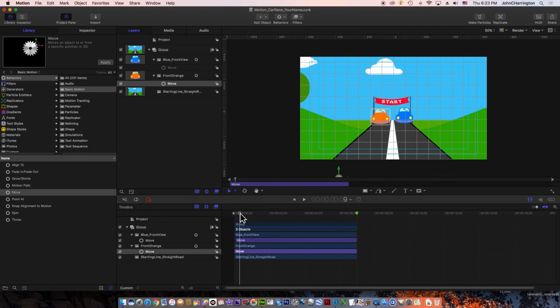So they should be coming down. See how the orange is slightly ahead of the blue? Ta-da, I like it. Okay, now let's move ahead. Now that we have that, the only thing I don't like is, see how there's no perspective? Those cars should be getting bigger as they're getting closer to us. The next step, we're going to deal with that.